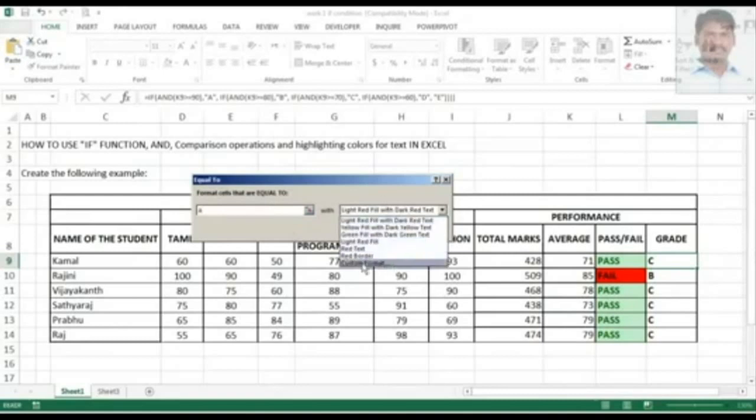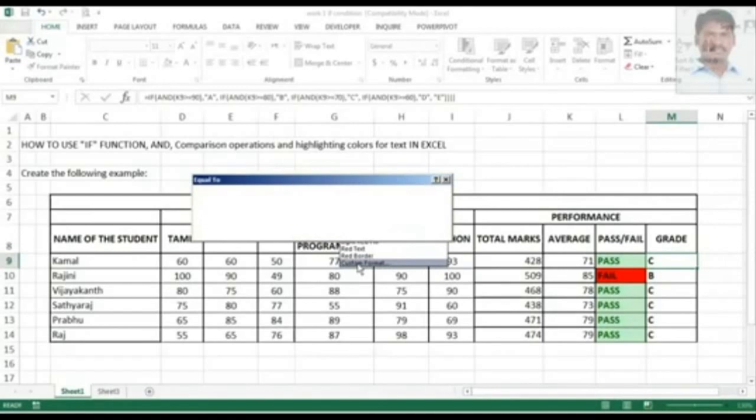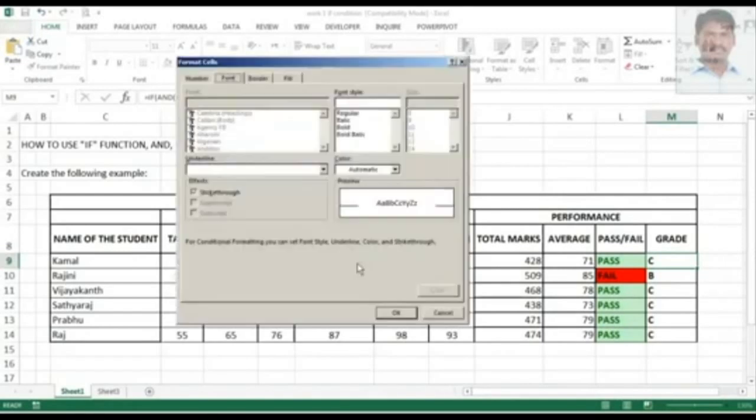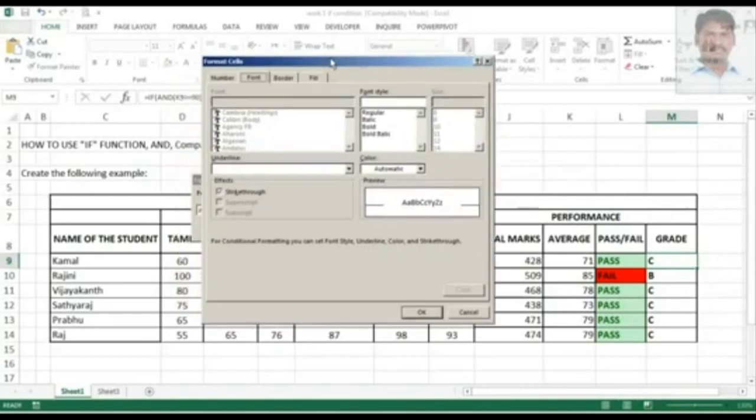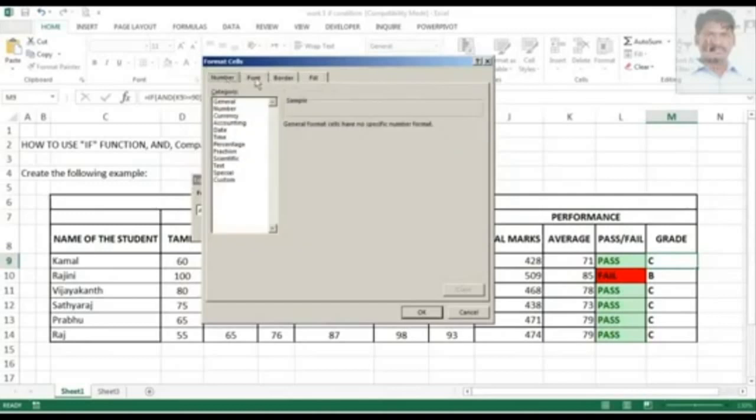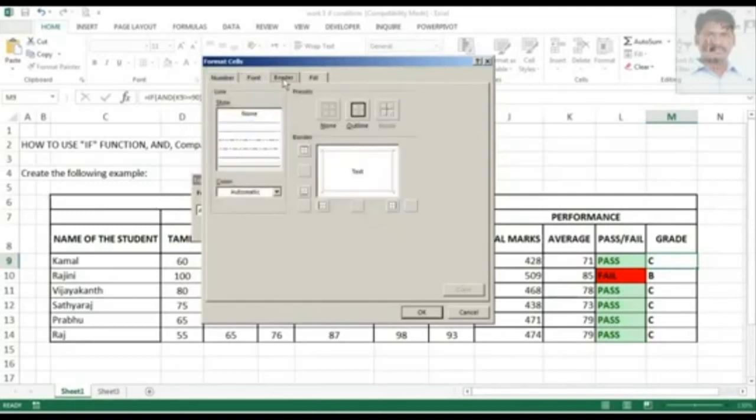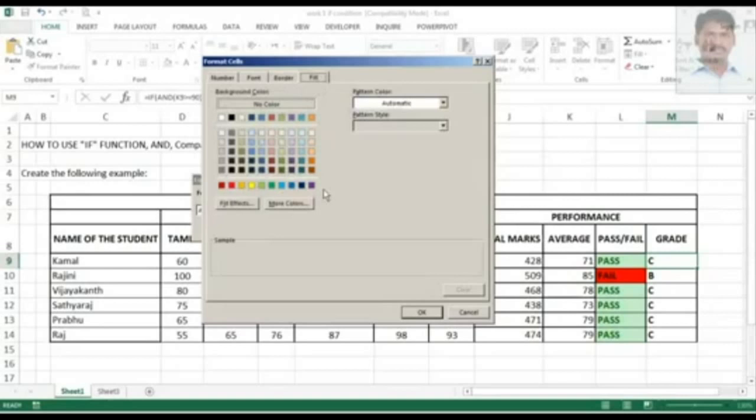When you click custom format, it will take a little time to appear. Okay, here you have other things also. You can change the format of the cell, or maybe different text, size, font, and here some borders, or maybe no fill. Okay, let me proceed like say A means green color, and then OK, and again go here.